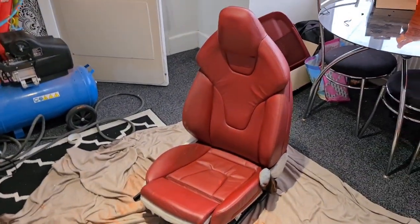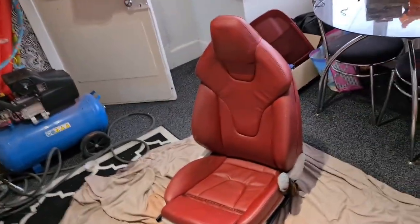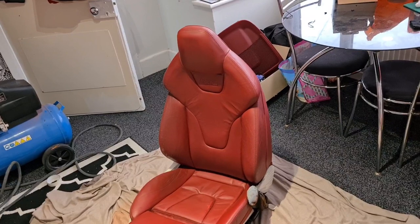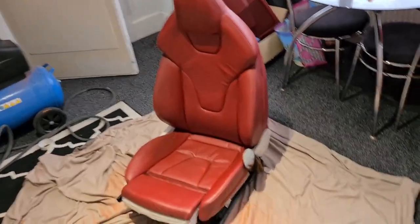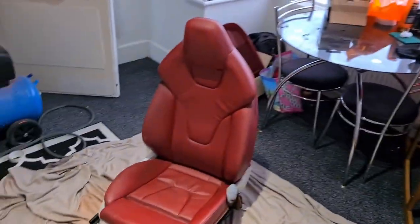Day two, let's jump straight in at it. So basically dyeing this seat and the back bench. Hopefully today, and then tomorrow I'll get the top part of that out of the car, get that done. That'll be Friday. Saturday door cards, Sunday final touches to get them all looking like that. Let's dive in.